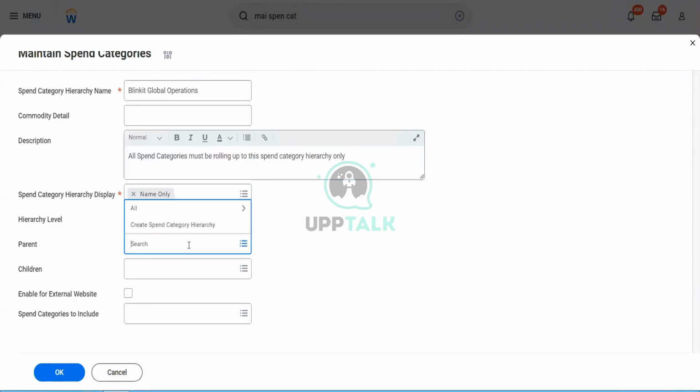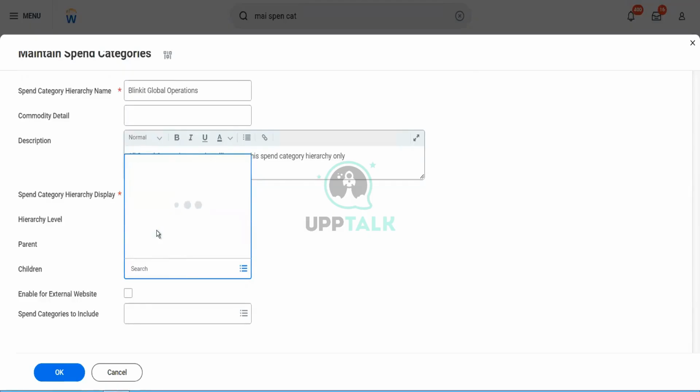If you want to define a hierarchy level parent, if any parent is there for this hierarchy also. Suppose this is not top level hierarchy and there is a parent for it. You have to use some existing spend category hierarchy here to define as the parent of this. Or if this is the parent hierarchy, then you can define the children also. How can we do that? Let's see children.